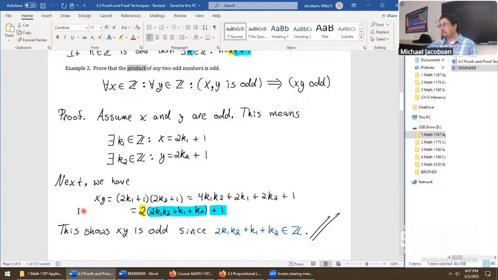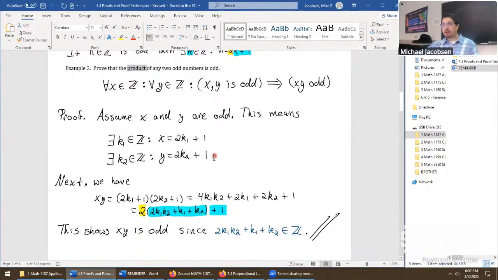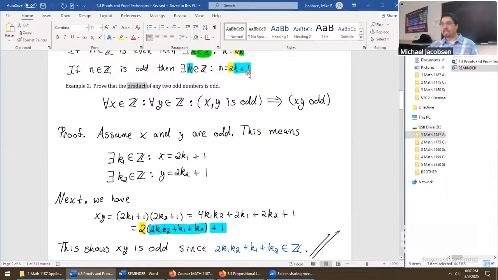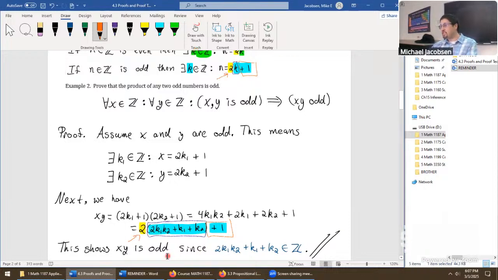And in the direct proof, thanks to the work above, that definition, we can translate even and odd into algebraic forms. Well, this is the odd algebraic form. Directly work with it, analyze the output, and see if it fits in this expression once again. Because we got twice something right here. Here's that twice something up here. And equally critically, because we got the plus 1, and because there's a 2 multiplying, all those features allowed us to say xy itself is odd. So that was our approach on the direct proof.